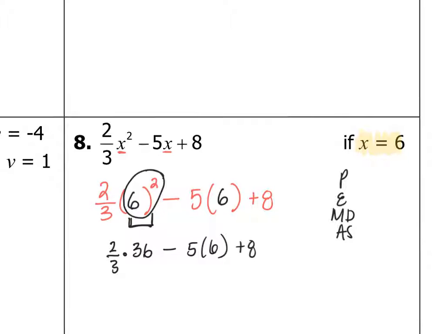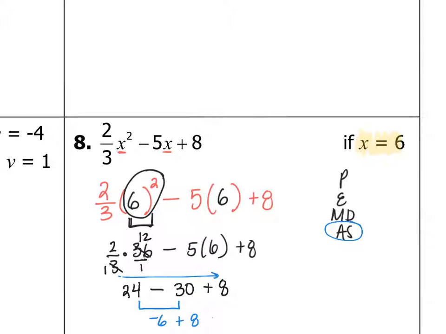I have multiplication in 2 places, once here and once here. So let me make that over 1. That's reduce and multiply to make that 24 minus 30 plus 8. And 24 minus 30, we're going from left to right obviously here because it's addition subtraction. 24 minus 30 is negative 6, plus 8 to make a positive 2.